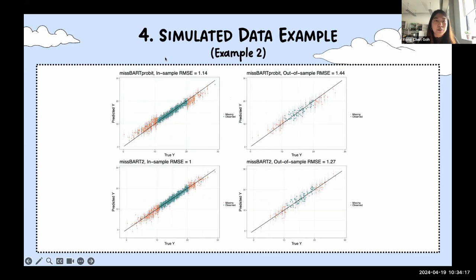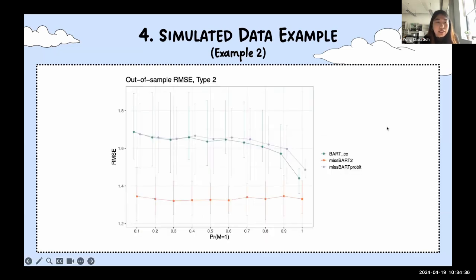Again, we can see that for misspec probit, it struggles a little bit to capture the missing values on the extreme ends, whereas for misspec 2, it fits much better. But again, both do pretty well. And comparing it with the complete cases part here on the blue line, misspec 2 does well for all the different missing probability thresholds.